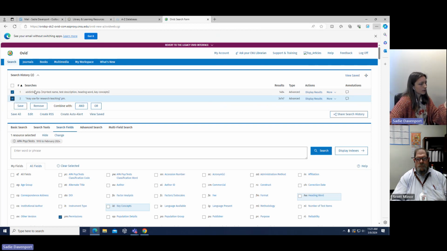If you think about this, we want tests that discuss addiction and are available to use right away, right? So I'm gonna select both of these, and I'm going to combine them with the word and, because we only want results that include both of these.